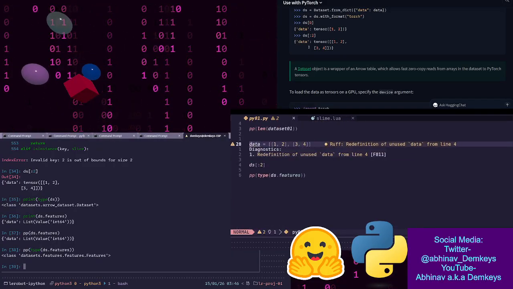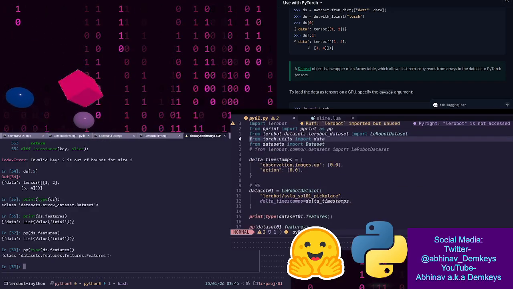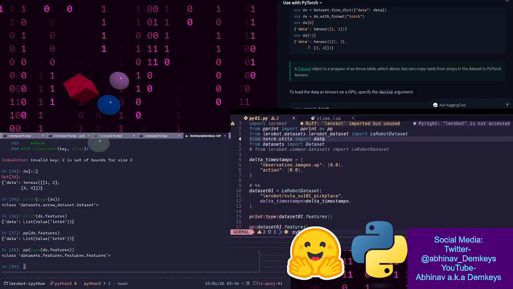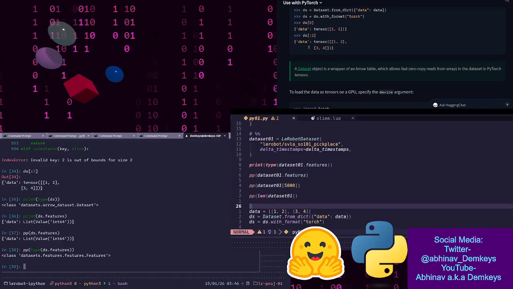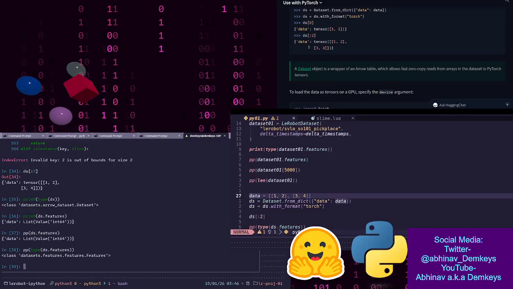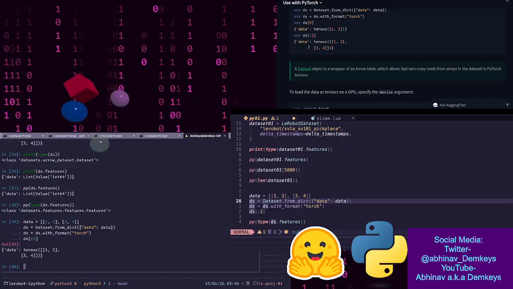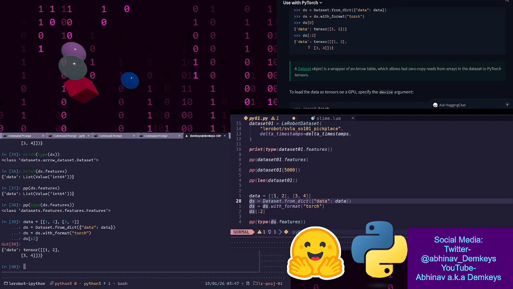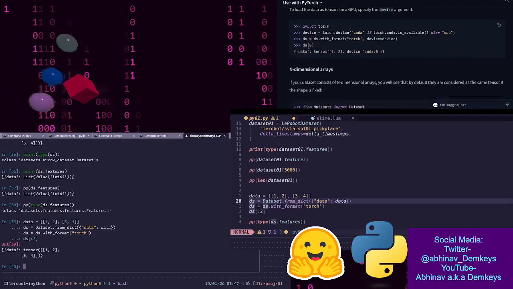Oh, torch utils.data. Okay, let's get rid of this. Let's save. Now let's do that and then do that. Okay. All right. Then what's next?